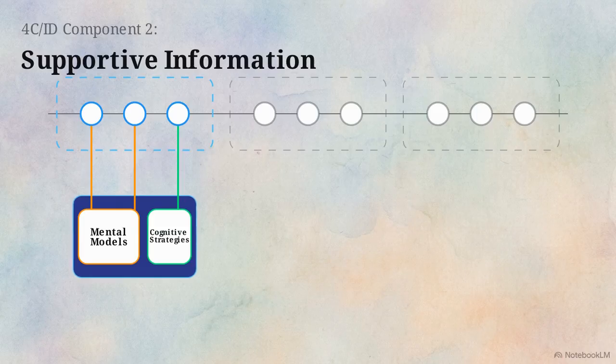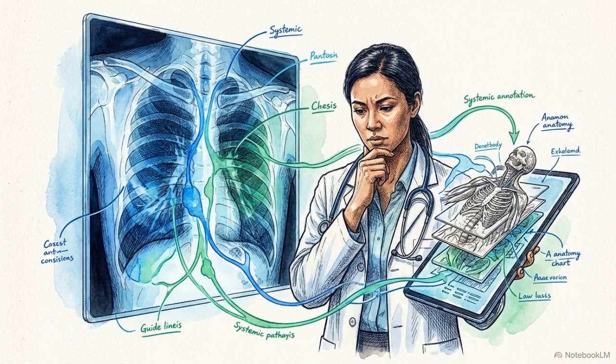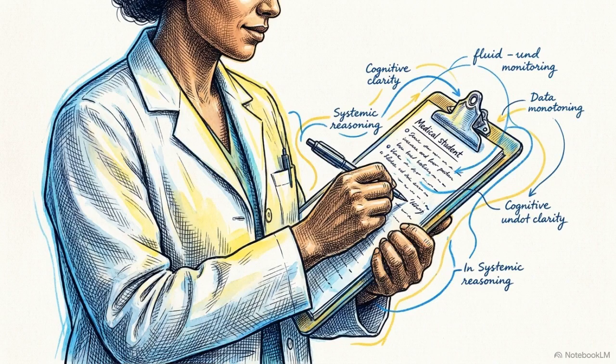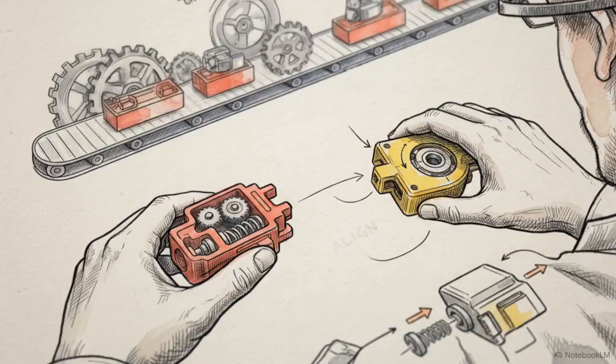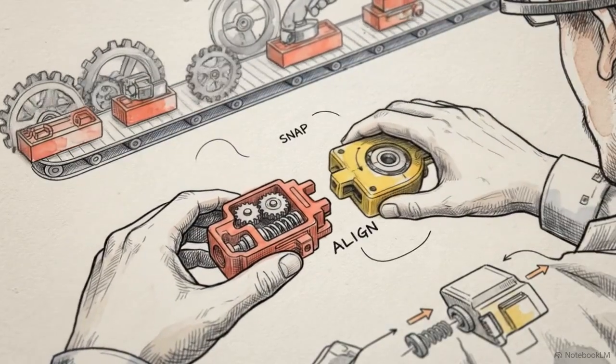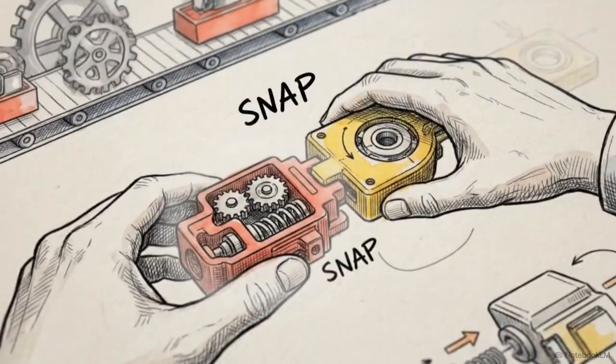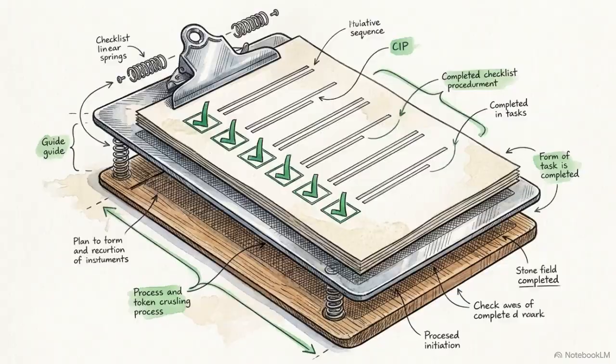The strict design rule for supportive information is that it remains non-intrusive but constantly available to learners while they work within a specific task class. By architecting this continuous layer of support, designers ensure learners can logically reason their way through novel problems, rather than resorting to blind guessing. Not every part of a complex task requires deep reasoning. There are also recurrent, routine aspects that must be performed identically every single time, regardless of the scenario. For these rigid routines, the model uses Component 3, procedural information.